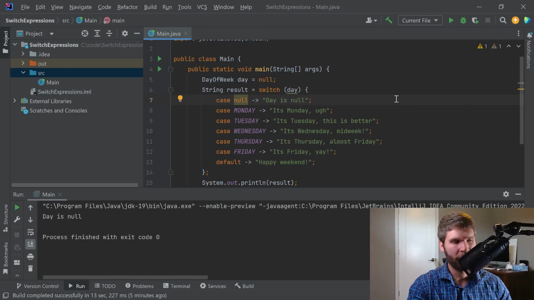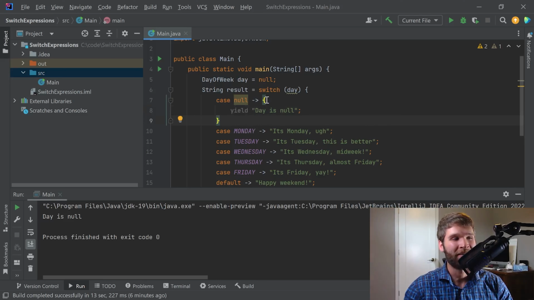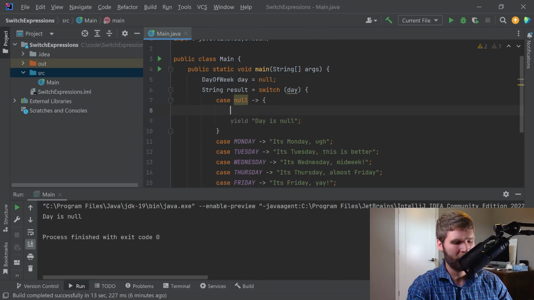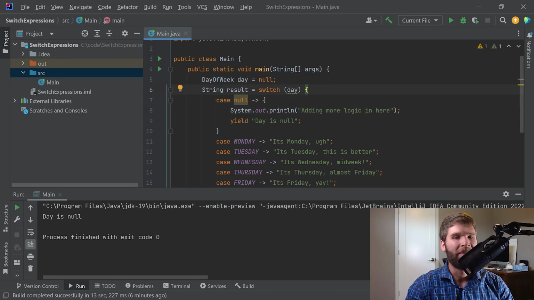So to demonstrate yield, I'm going to go ahead and make brackets here, and now it's saying that it doesn't know how to evaluate this. If I just type in yield, this works, though the IDE is telling me that this is redundant because I could just replace it with the code I had originally. So now I'm going to say something like adding more logic in here. And even though I'm just printing something, now the IDE is saying that that's fine because really we can't just easily replace this logic with the original enhanced syntax, and we need to add in a little bit more in here.